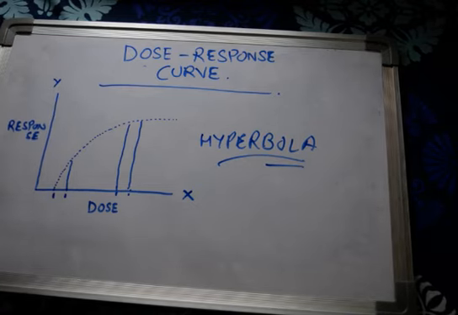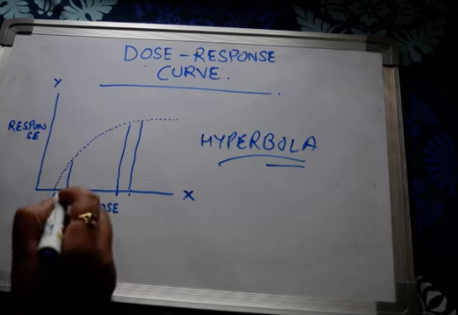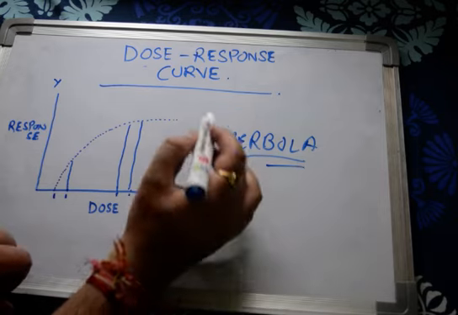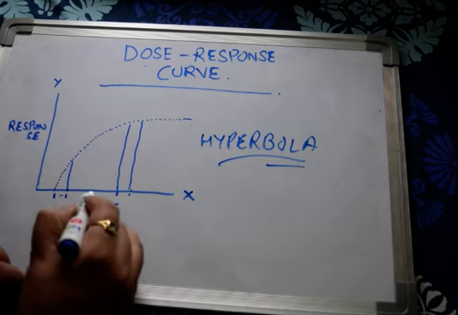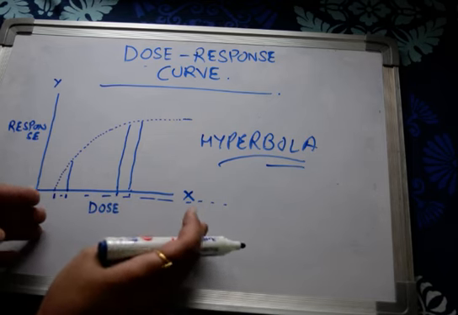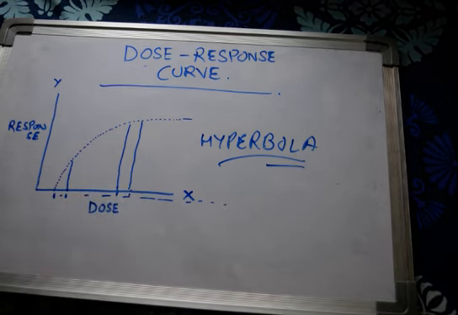Another thing is, whenever you are using this type of a dose response curve, you will need a very large graph paper for plotting. For reaching this maximal point, maybe you will need 1,000 doses, and that may not be possible on a single small graph paper which you have. So instead of this normal dose response curve, the practice is to use another type of dose response curve which we call the log dose response curve.